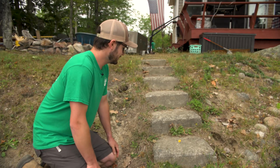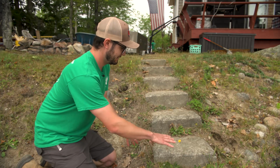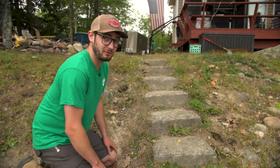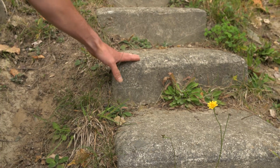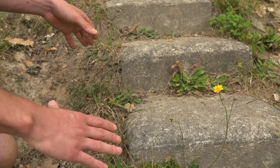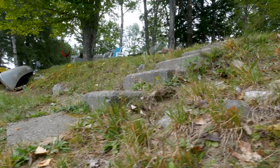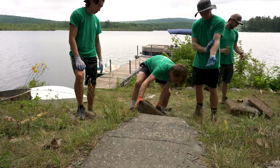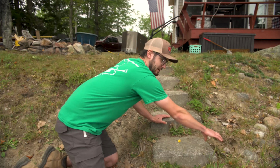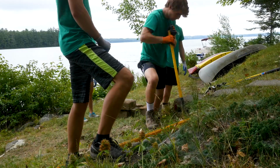All right, so these are the old steps. As you can see, they've kind of sunk in and are not level at all anymore. They're all kind of leaning this way, and all the water's been pouring off of them and flowing down onto this slope and then cutting the edge of this slope out, which is then in turn flowing straight into the lake. So what we're gonna do is pull all these steps out and replace them with the new infiltration steps made out of 6x6. One piece going across here, two pieces going back, stacked up on one another, and then filled in with 3/4 inch crushed stone.